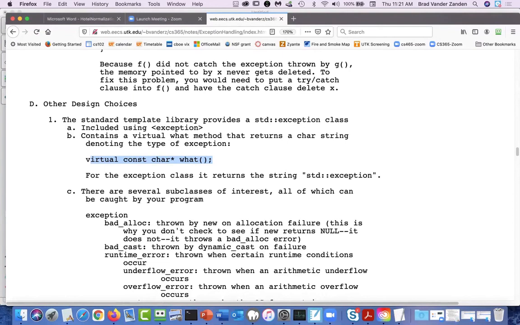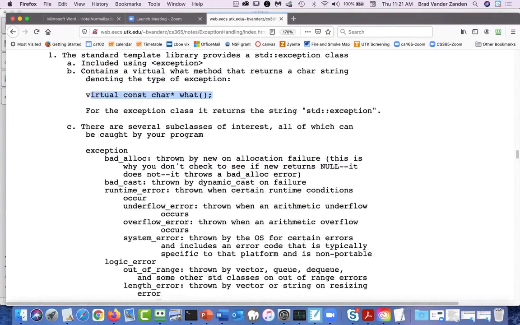For the exception class, it returns the string "standard : exception". Normally, you would override what to provide a more descriptive string description. So what returns a string that describes what exception occurred.